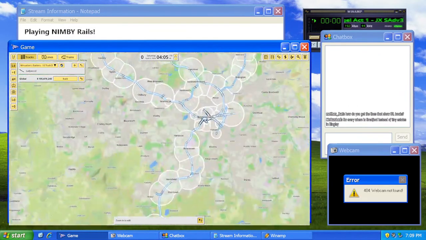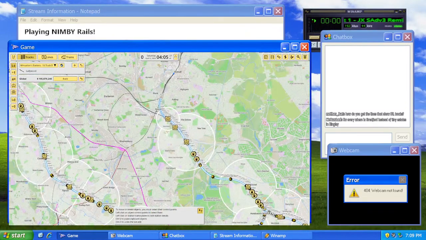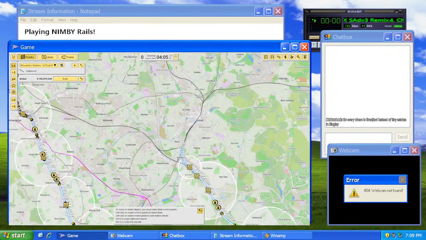How do you get the lines that show real-life tracks? Okay, so what you need to do is install a workshop mod. Can I get the workshop on here? Hang on. Oh, I hate this interface. I forgot you got the workshop. Oh, there we go. So what you need to do is go to the Steam Workshop, if it loads. There we go.